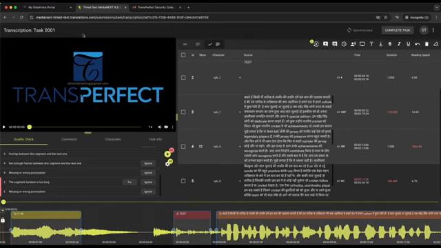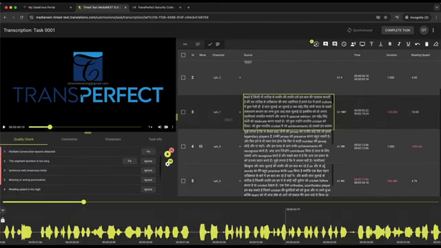To insert a subtitle or segment, in the audio reader right here, go to the section where you wish to add a segment. Let's say this section, for instance. You can see here that it has highlighted the actual segment that fits. Then from there, use this button right here.